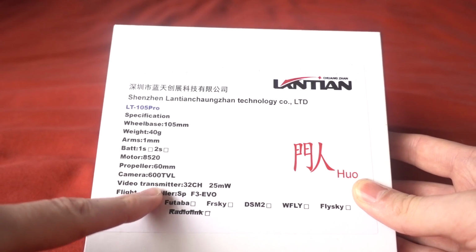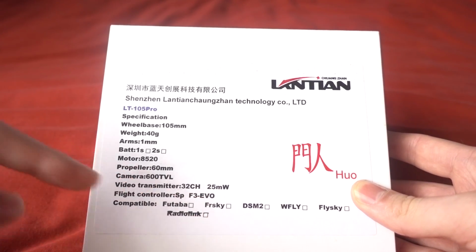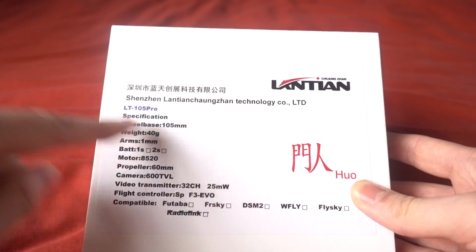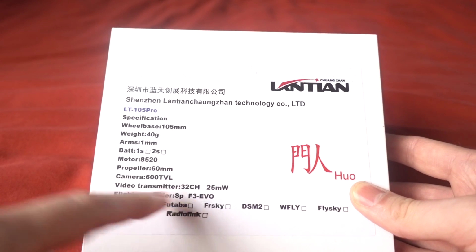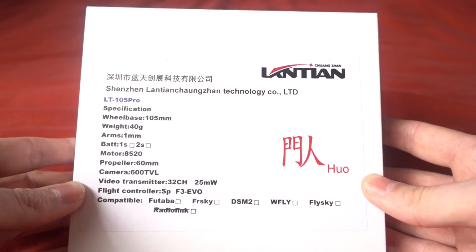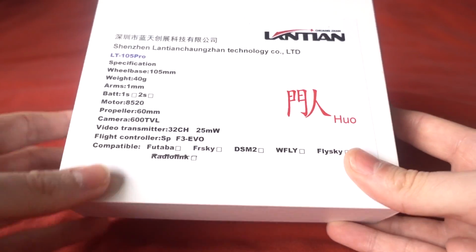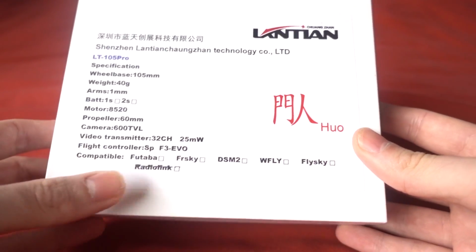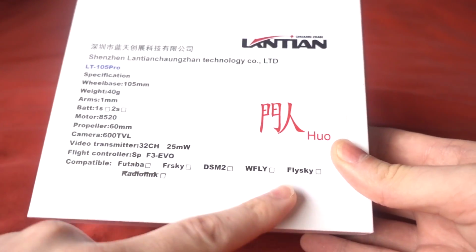So the camera is 600 TV lines, video transmitter is 32 channel and 25 milliwatts, an all-in-one camera, and then the flight controller is the SP Racing F3 Evo and it has Cleanflight installed on it. And I have gone ahead and flashed Betaflight, and it was quite an old version of Cleanflight. Now this is actually the plug and fly version, but you can get it in all these different options.